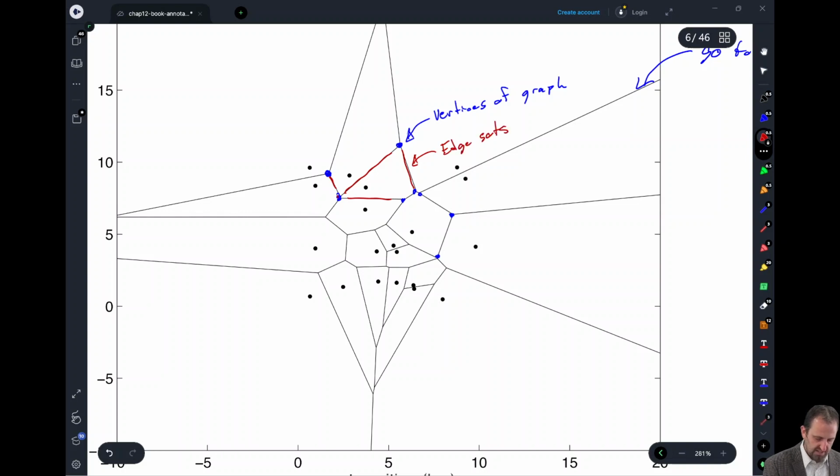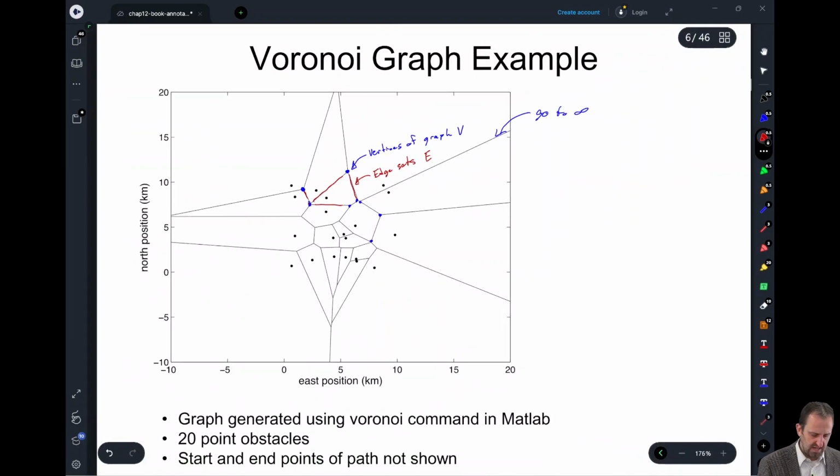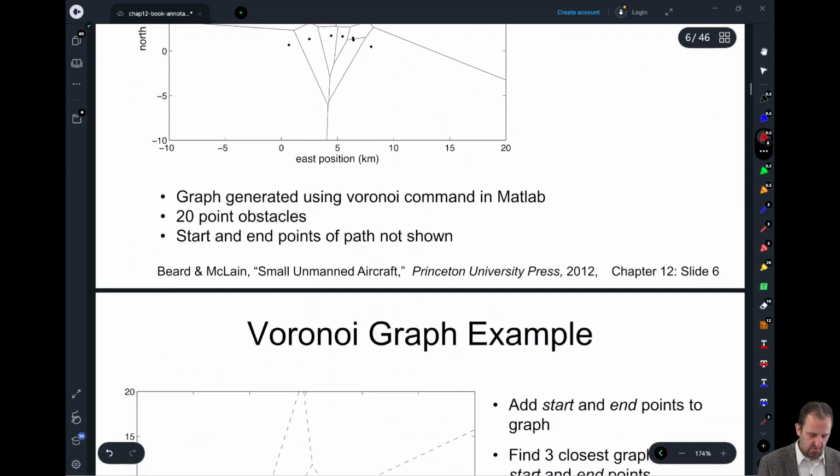And these are two different sets. We'll denote the vertex set by V and the edge set by the letter E. Once we have a bunch of obstacles, at this point they're just points, we can now define this graph where vertices are particular positions and edges are transitions between positions that stay as far away from obstacles as possible. So that's the definition of our Voronoi graph.